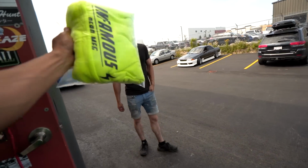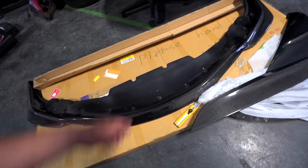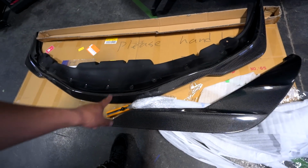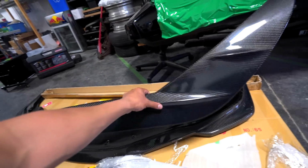Okay, thanks, bro. All right, guys, let's show you the pretty carbon. So again, I have no idea what this front lip is called. So if anyone out there does know, leave it in the comment section below for other people to reference. I just thought it was the coolest looking front lip that was available for the 2020 Supra. And then this is the carbon fiber TRD door garnish, which is a full replacement.